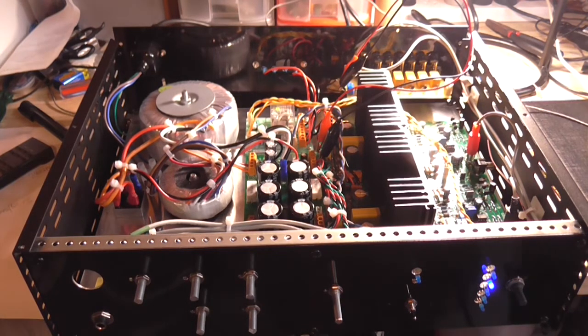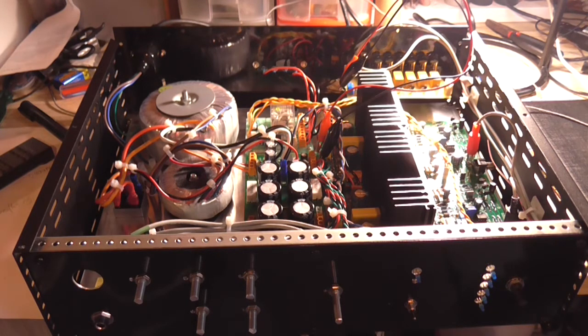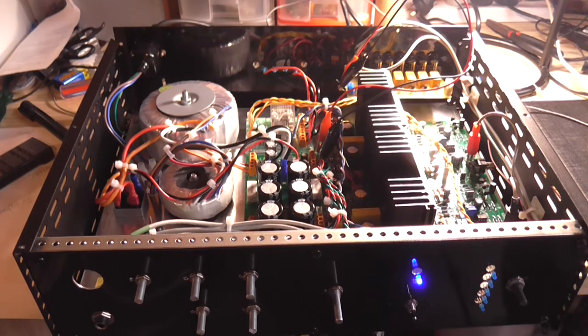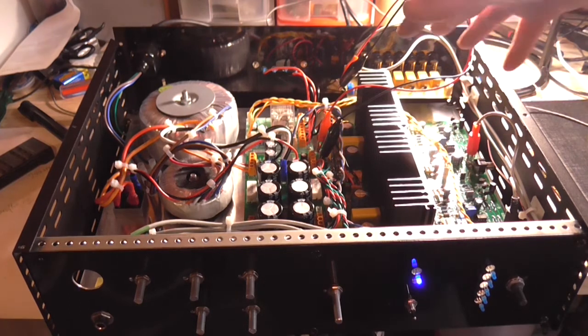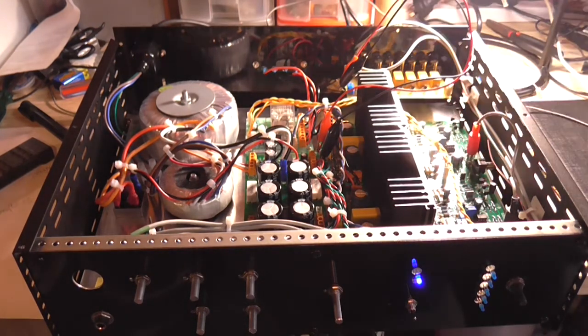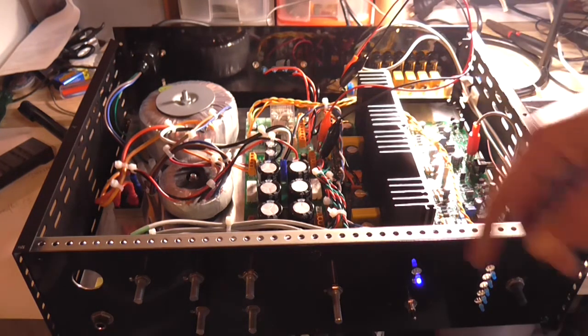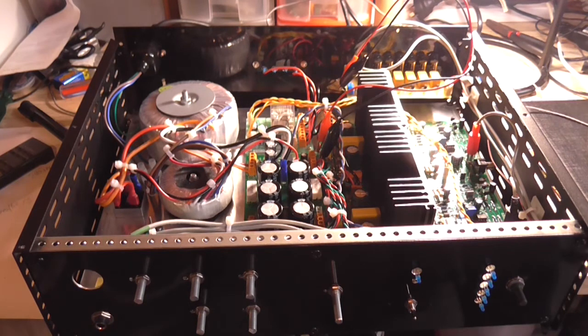I'm definitely going to run that input board on DC, so I'll unplug it now and see if we get any rude noises out the main speakers. Yeah, there's still that slight turn off pop transient. There's really not much you can do. I don't think it was intended as a muting relay. I think it was more intended as a protection relay. So when the protection circuits kick in, it disconnects the speakers as soon as it can to avoid getting DC to them and destroying them, albeit a bit slow. Not so much as a muting function, but yeah, sorry John Clark, it doesn't quite work. You should have probably added a loss of AC detection circuit on there. Just saying. However, it is what it is.